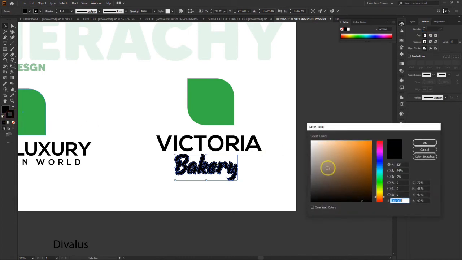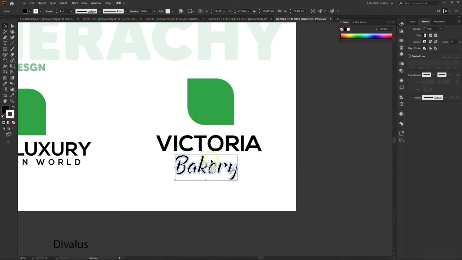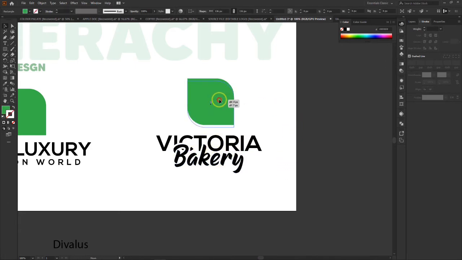So stroking, we change the color to white. Now we can push it out from here. Now we are done. Move it a little bit and it will separate from the one above. You can also increase the size a little more. Very good. Now you add your colors and your design is done.